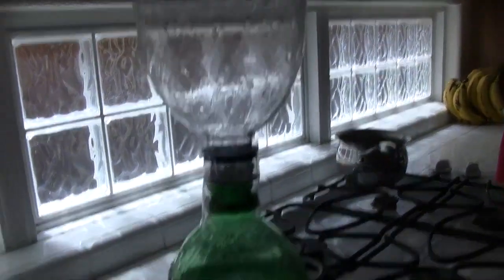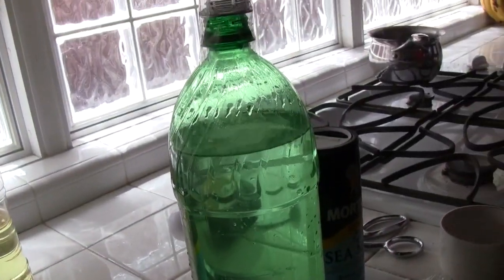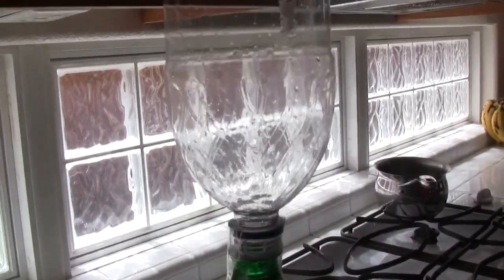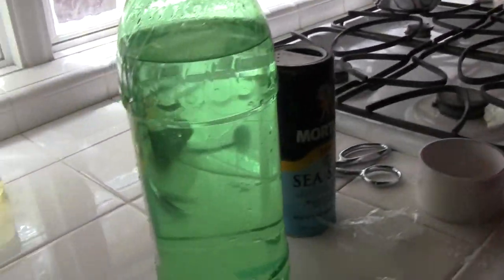Okay, so now we're doing the salt. We added 2 tablespoons of salt, which has already gone to the bottom of this one, and we're recording our data. Okay, now we're going to turn everything upside down and see what happens with the tornado.